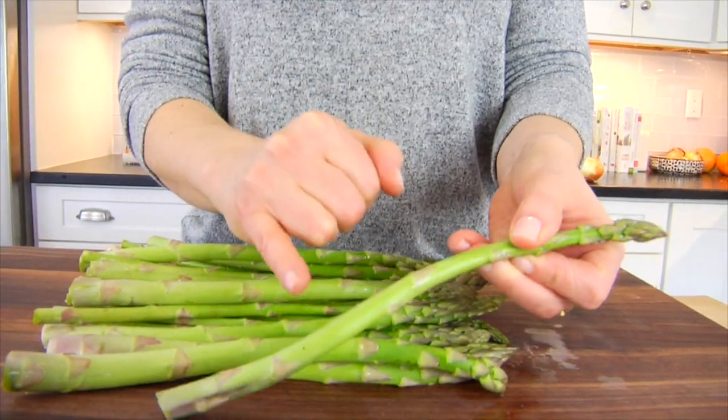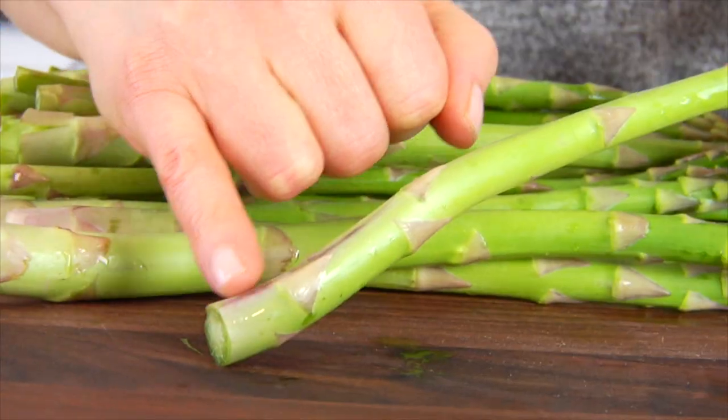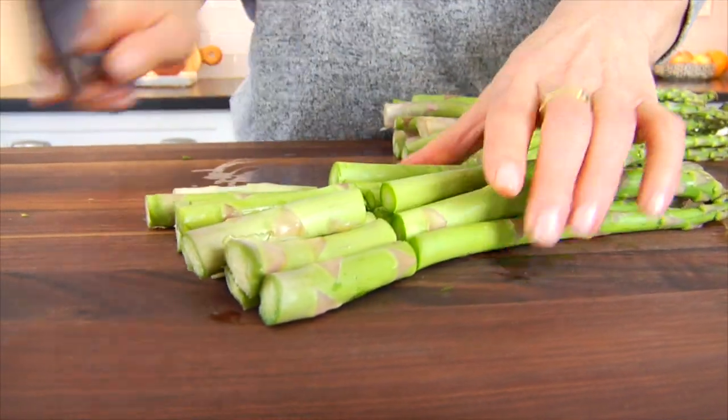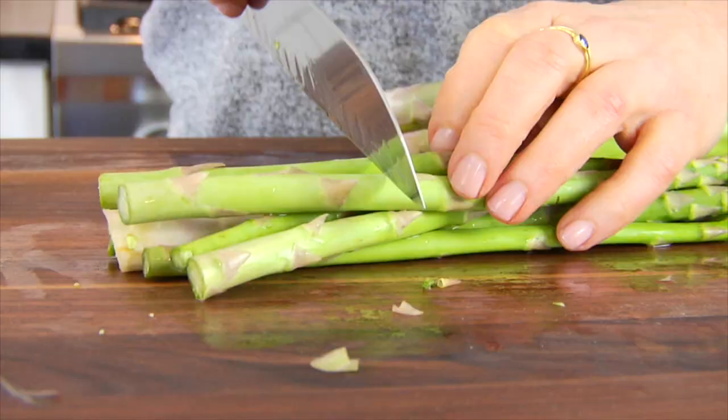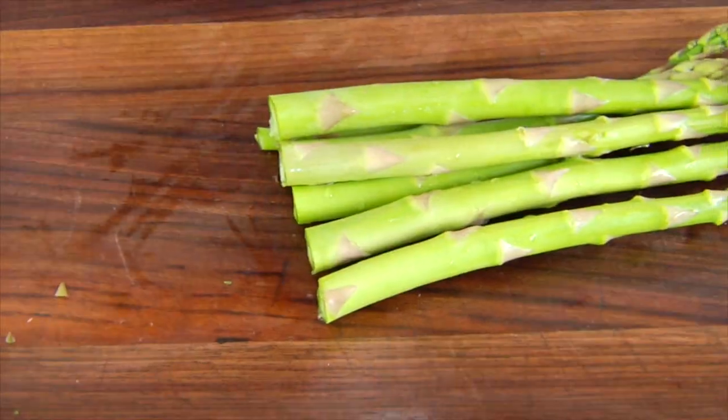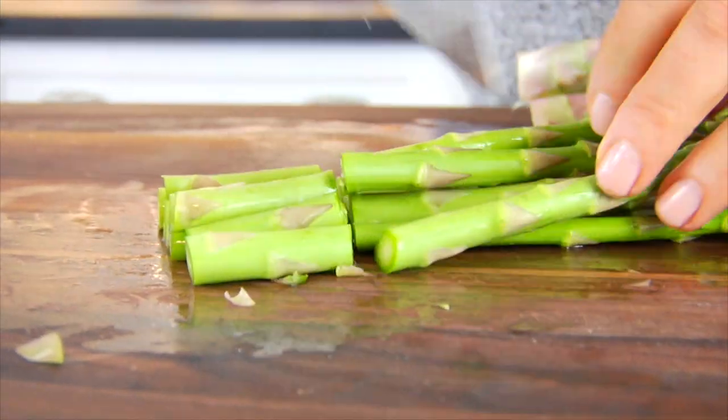Then the next thing I do is I just trim the woody ends off the asparagus. Sometimes you can see this because the color of the asparagus will start to change at the bottom. So I just line them up and give it a chop and get rid of those woody bottoms. Then with the rest of the asparagus, I'm just gonna cut these into 1-inch pieces.